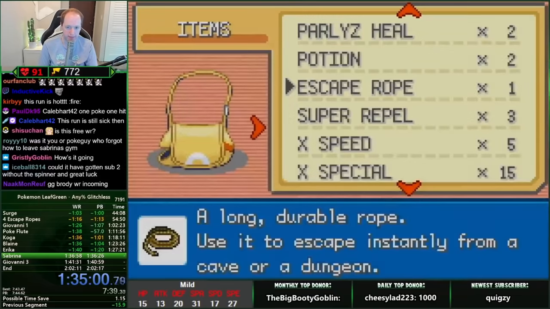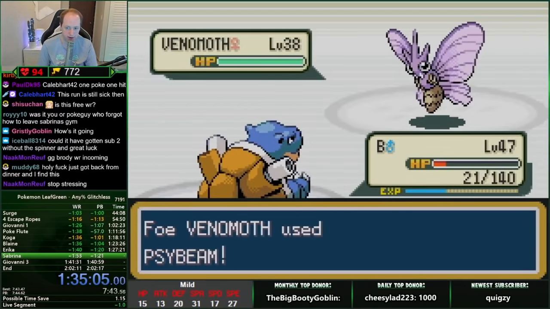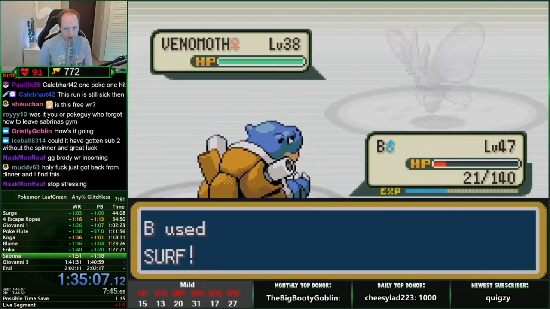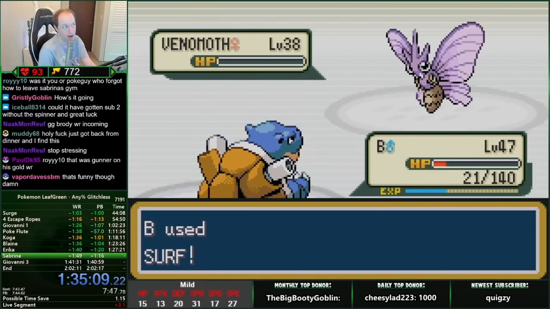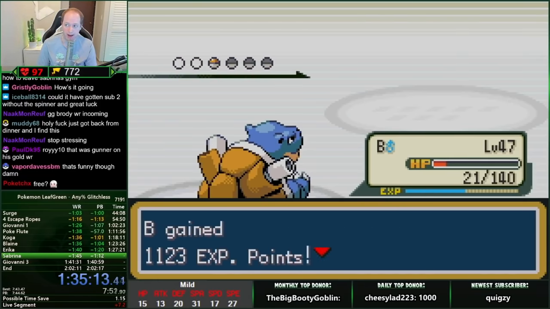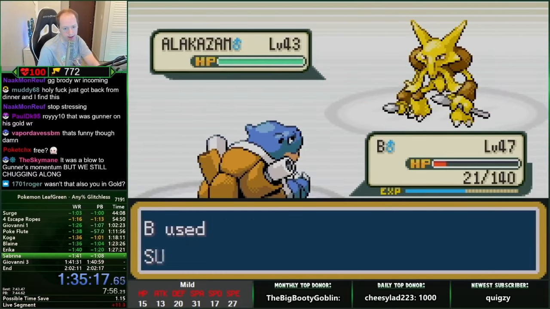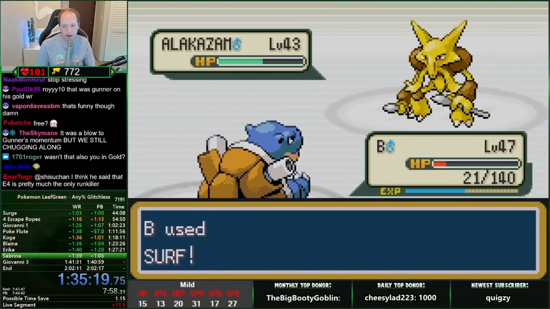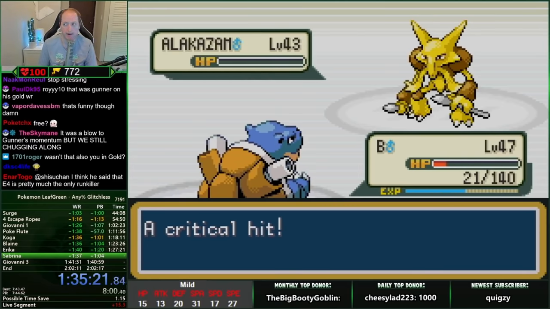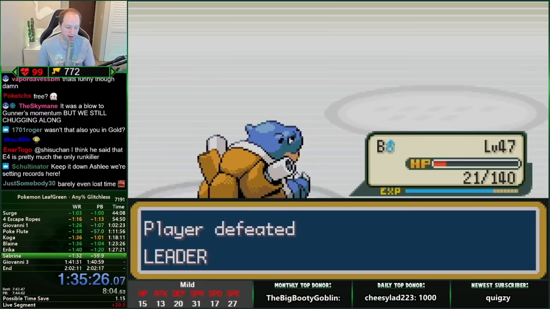So, you have to X-Speed on Venomoth, because if you have amazing speed, then you can Carbos to be faster than Sabrina, and you don't have to do this. Venomoth always Psybeams, and if it confuses you, you have to Full Restore, and if you Full Restore, you're not in Torrent anymore, and then you have to X-Special to kill Alakazam and Venomoth, and you don't have Torrent for Giovanni's gym, which means that you don't have enough Surfs, because Water Pulse doesn't kill everything.